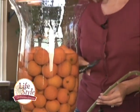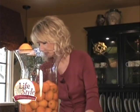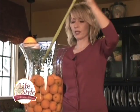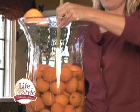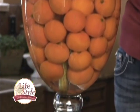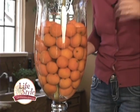Now we've placed our citrus in our glass container and we're ready to use the flowers. I'm using my nippers that I use outdoors, but you could use scissors if you want to. We're not going to cut a lot off of the stems because we want this arrangement to be really tall. As you go, just clip a little bit off the end so that it can get a drink, and then see how you place them inside the citrus. In this case, the tangerines, and it keeps it in place, much like Oasis. We're going to keep adding some more.